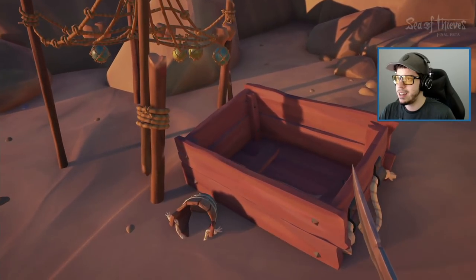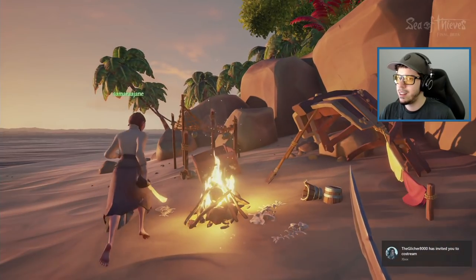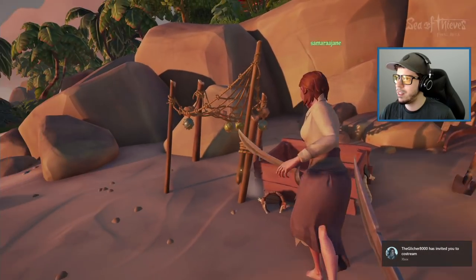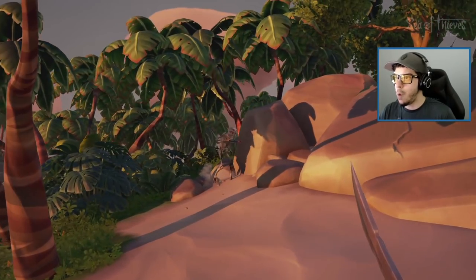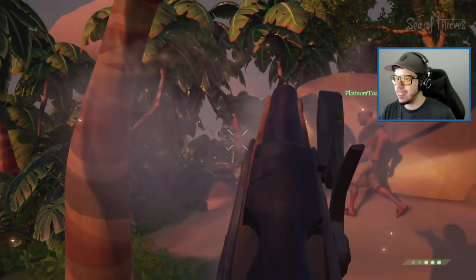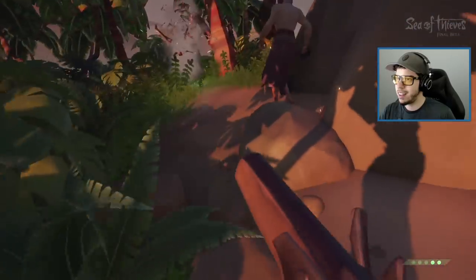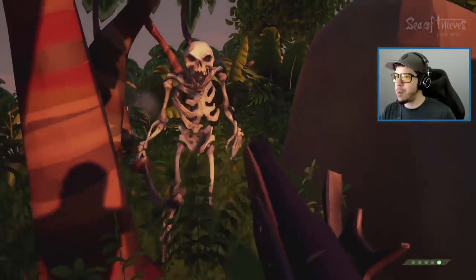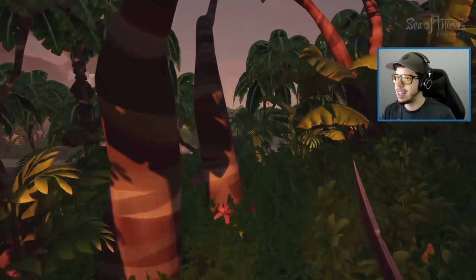Alright, we go through here, and I think what we're looking for is right here. Alright, let's get it, Captain. Maybe shark bait. Ooh, ha ha. Stop hitting stuff. Holy shoot, what is that? Oh no! Oh my goodness! Get him, Platinum Toast! Oh no. I just shot a skeleton. Oh, there's a lot of them. I will take them out. Ah, they want your booty! Oh my goodness. Get him!